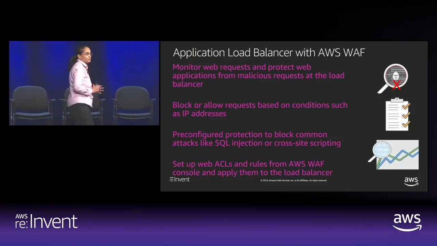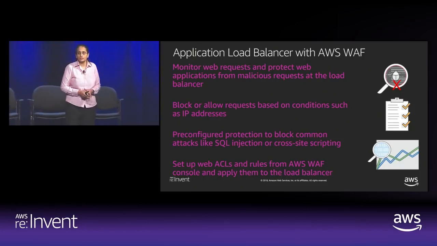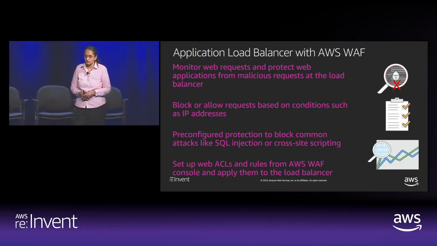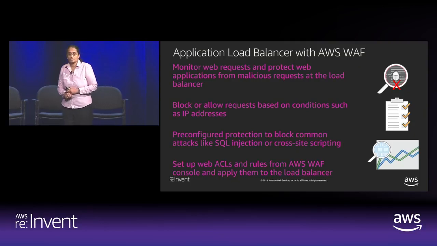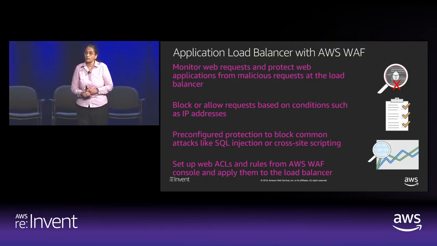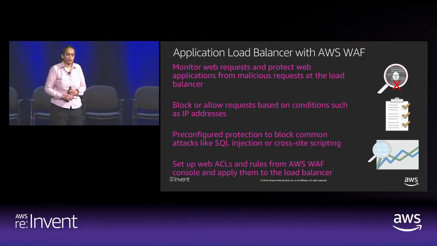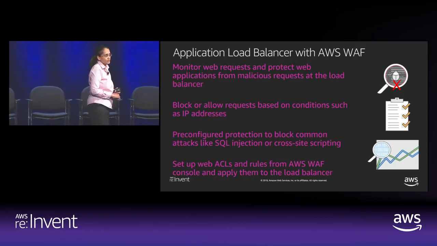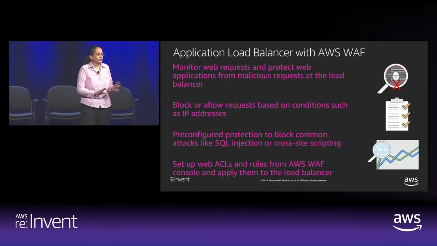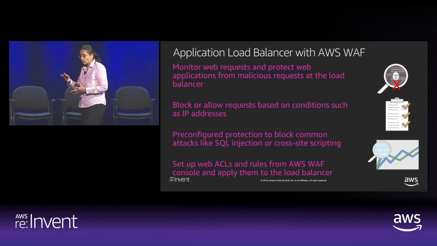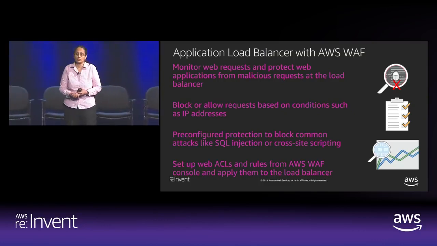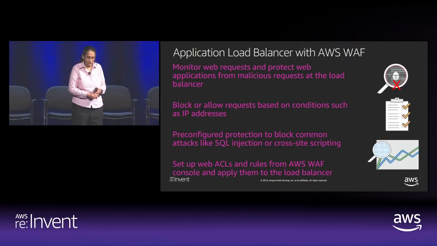Going deeper into the security integration on the application load balancer, the application load balancer is integrated with the web application firewall. Web application firewall protects your applications from any malicious requests. So web application firewall can block, allow, or log any of the requests that come through the load balancers to your backends.